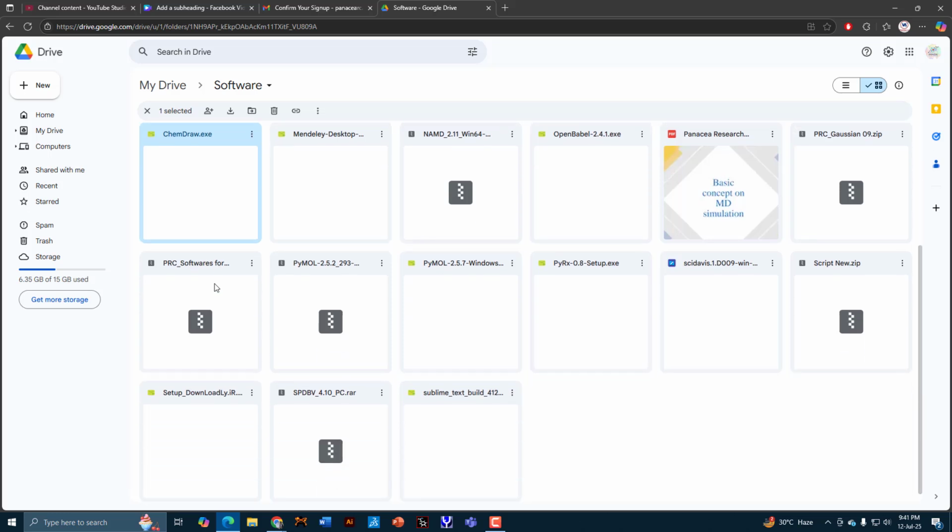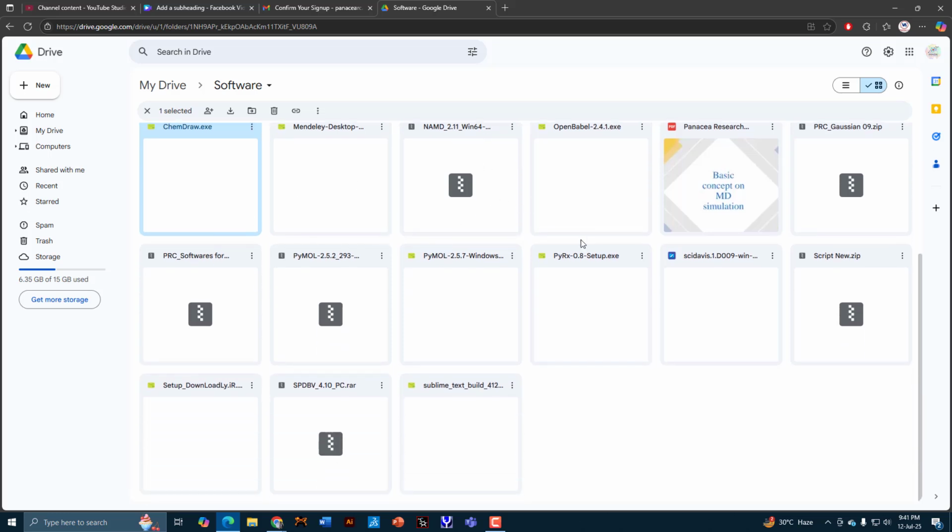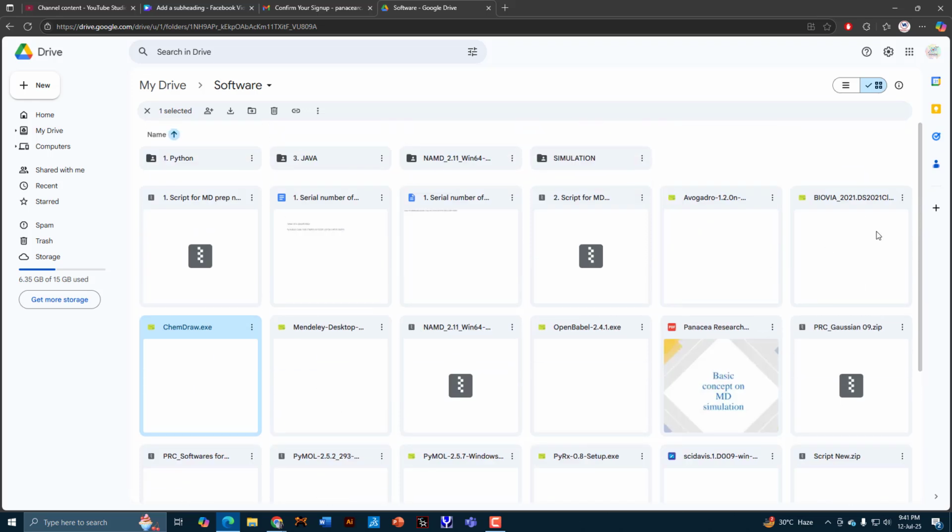And then here is PyMol, several versions, 2.5.2, 2.5.7, or you can also download PyMol from their website. That will be good for you. And there is the BioVia Discovery Studio and the Avogadro and the others.